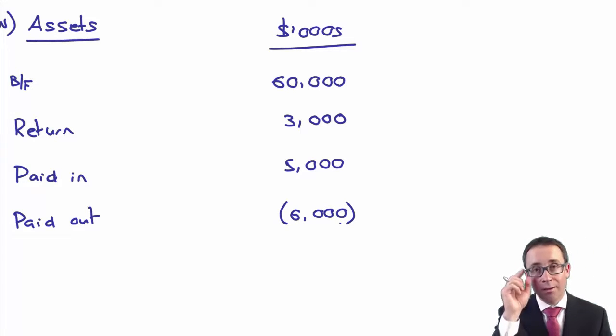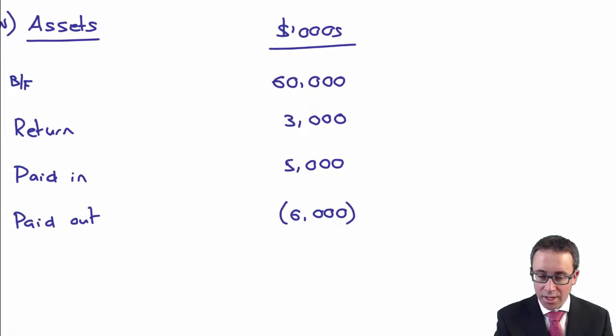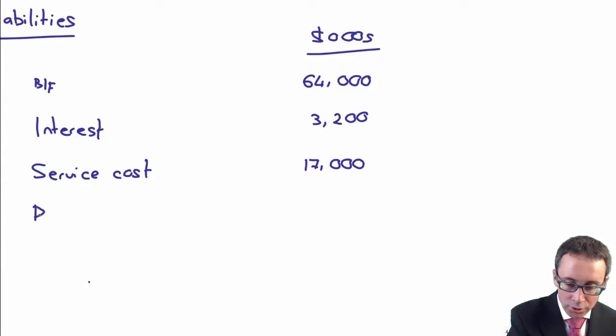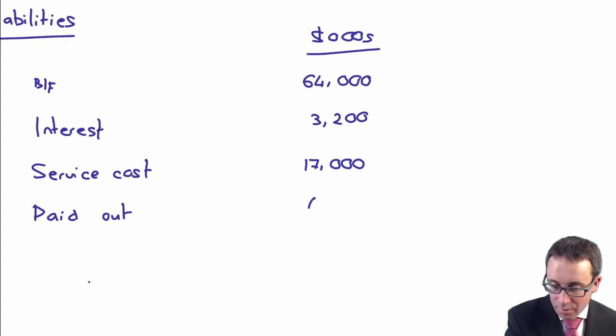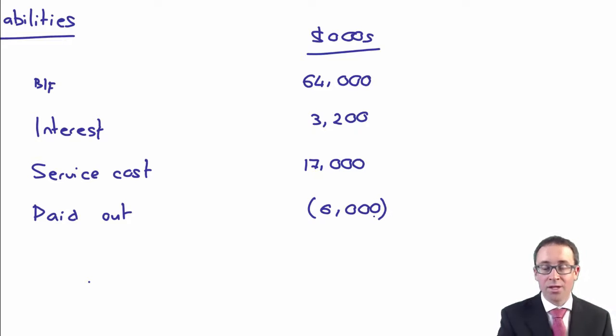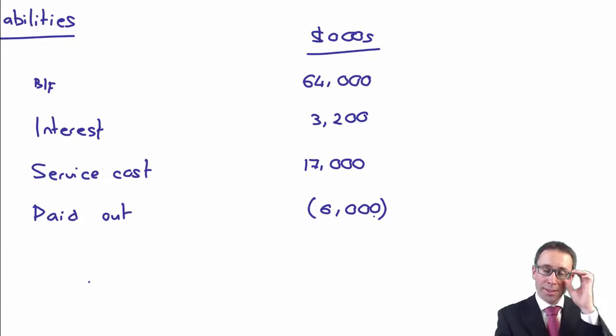And then at the same time, don't forget, you've reduced the asset and you also reduce the liability, because having paid the pensioner on retirement, they no longer owe the pensioner any money. Okay, so we reduce the asset because we no longer have an investment, and we reduce the liability because we no longer have an obligation. Okay, all good? Excellent. That's it.